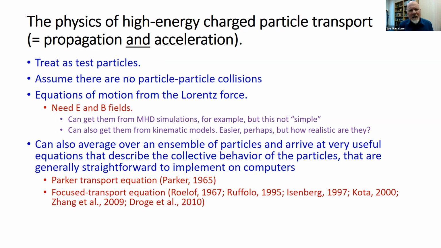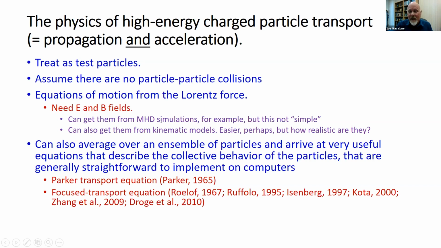They're also assumed to not interact with each other, so there are no particle-particle collisions. In fact, the energetic particles probably only exist because it's a very tenuous plasma. If there were a lot of collisions, you wouldn't have high energy particles. So it's really just the Lorentz force. The Lorentz force determines their motion. You need to know what the electric and magnetic fields are.